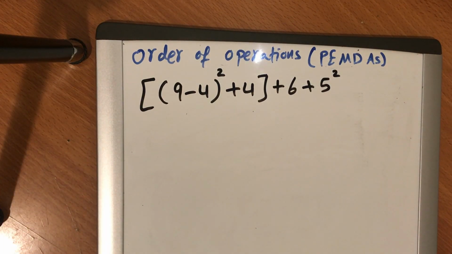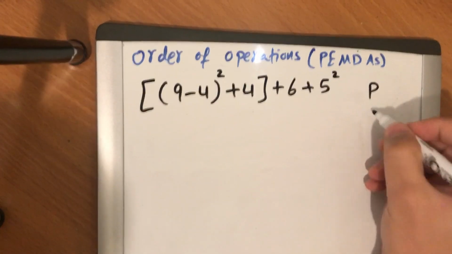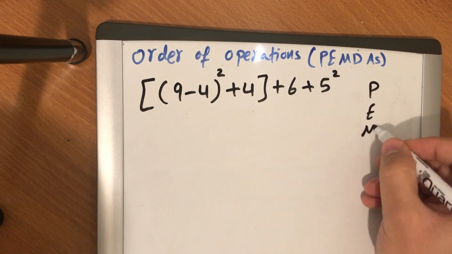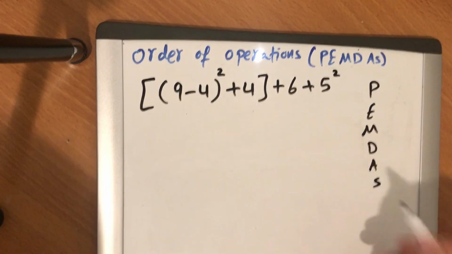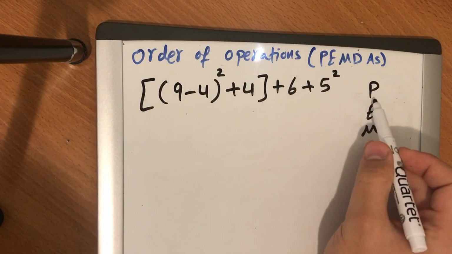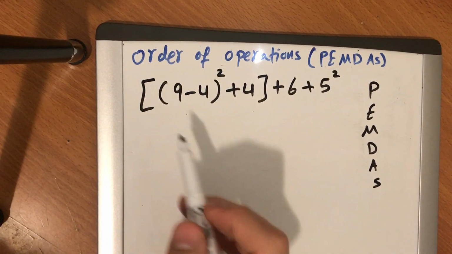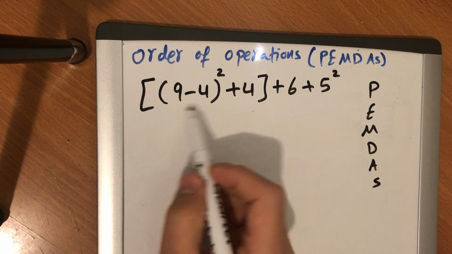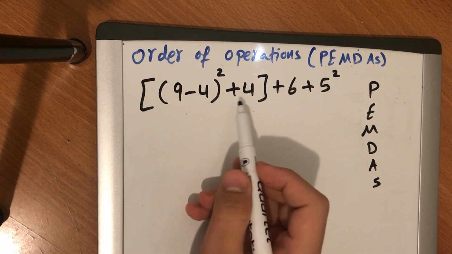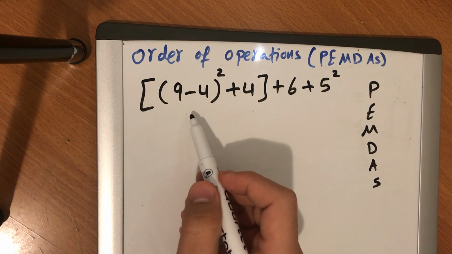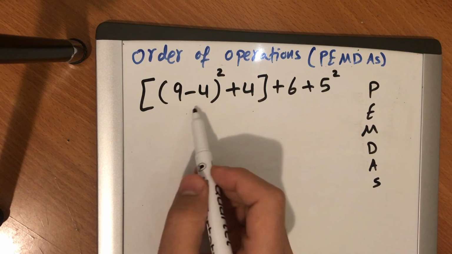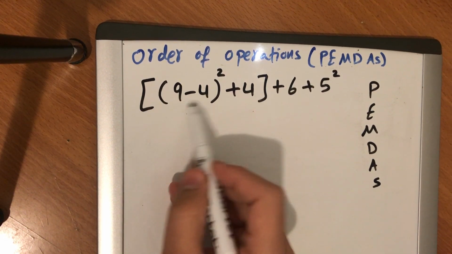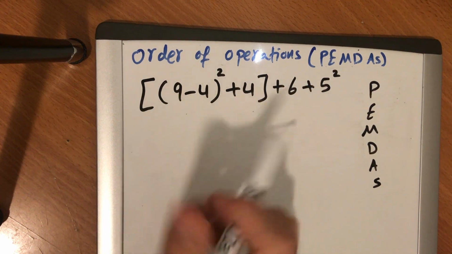Let's try that. Well, first thing we have is the parentheses, exponents, multiplication, division, addition, and subtraction. Parentheses, do we have that? Well, we have a lot of parentheses. What is the case when you have these inner parentheses and the outer parentheses? The rule is that you always have to work from the inside out. So I gotta solve the inside of the parentheses and then move on to the outside of the parentheses.